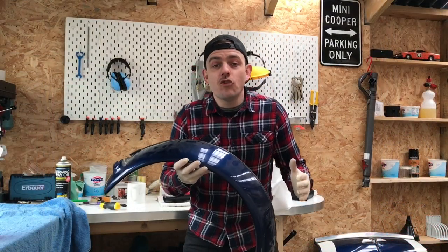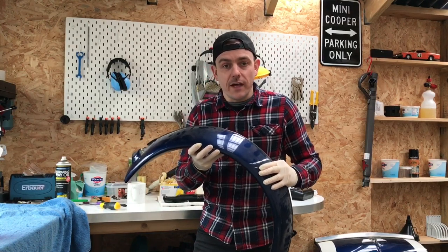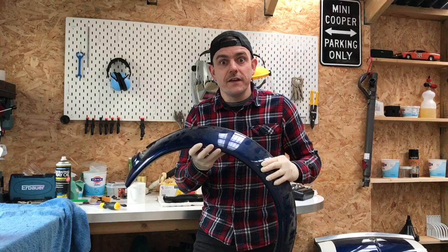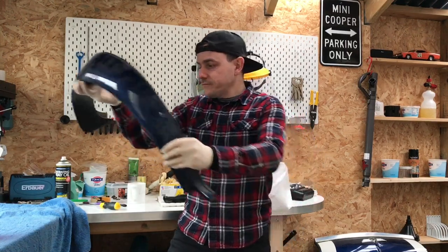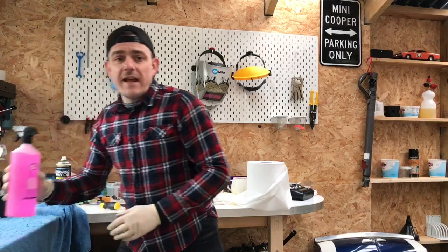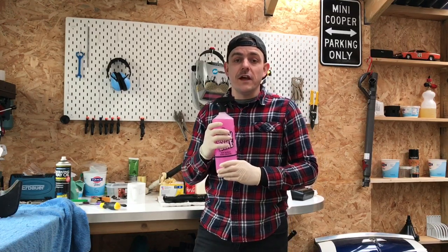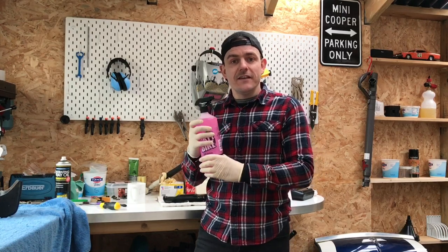My plan of action has always been to remove, clean and restore the parts as I go. This way, when I come to put the car back together in around 5 years, I won't have a pile of bits that need restoring. Now, I've been down to my local pound store and picked up this, which looks a bit like the product that I've used in previous videos, and it was only a pound. Let's see how it does.